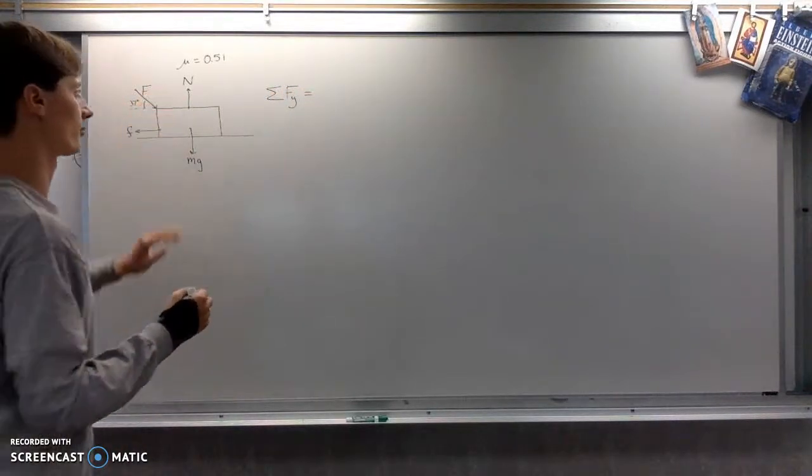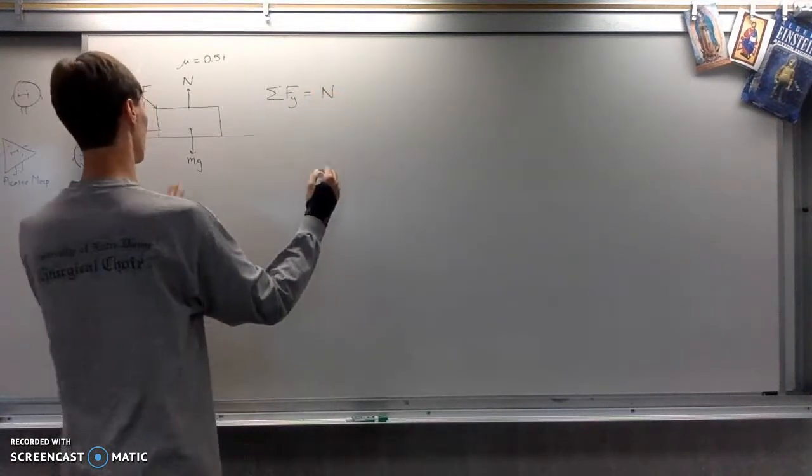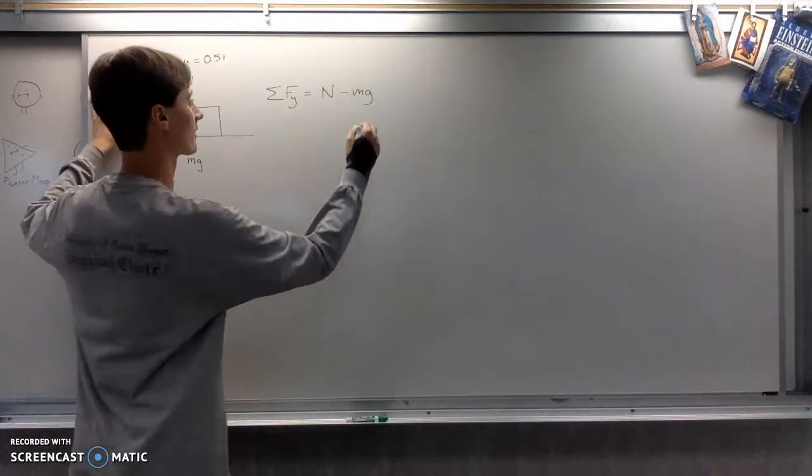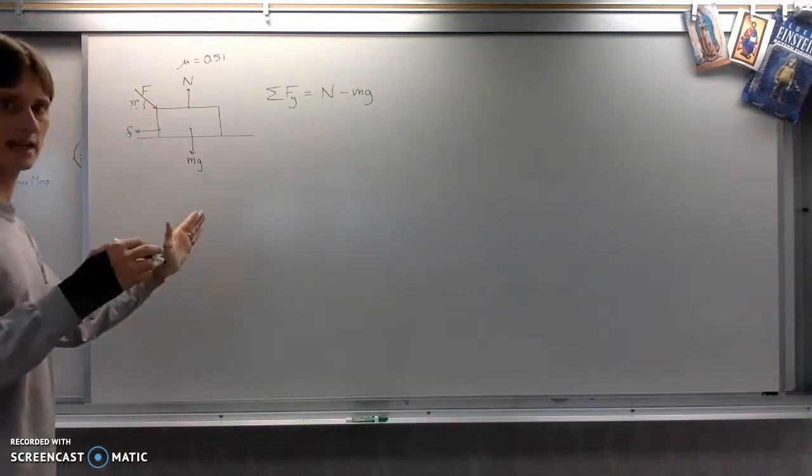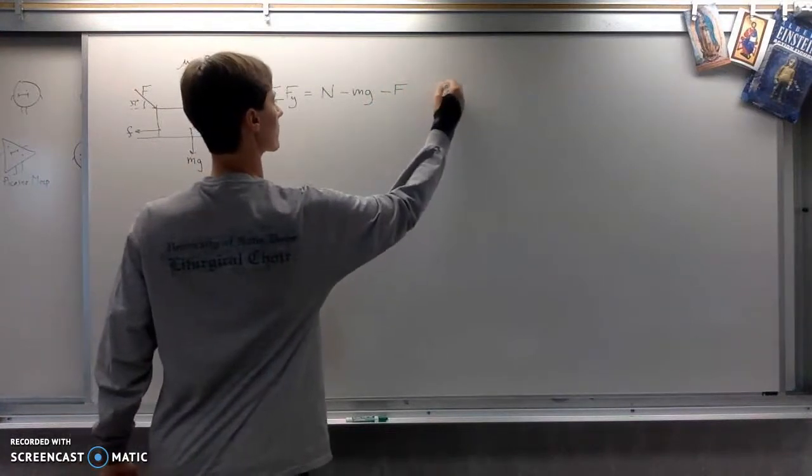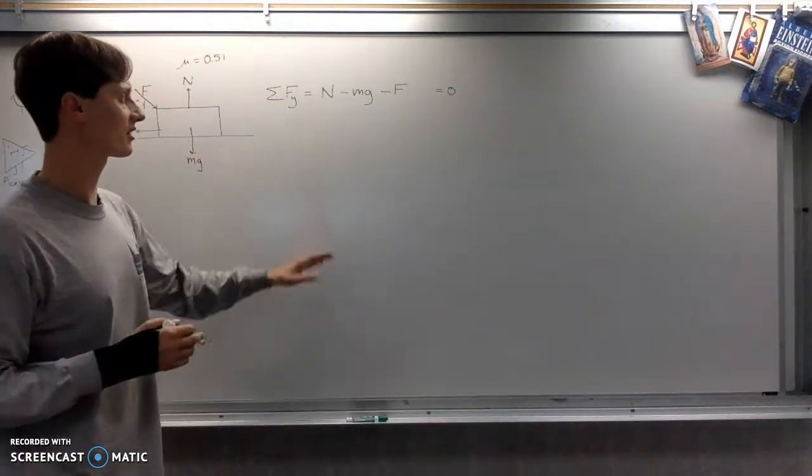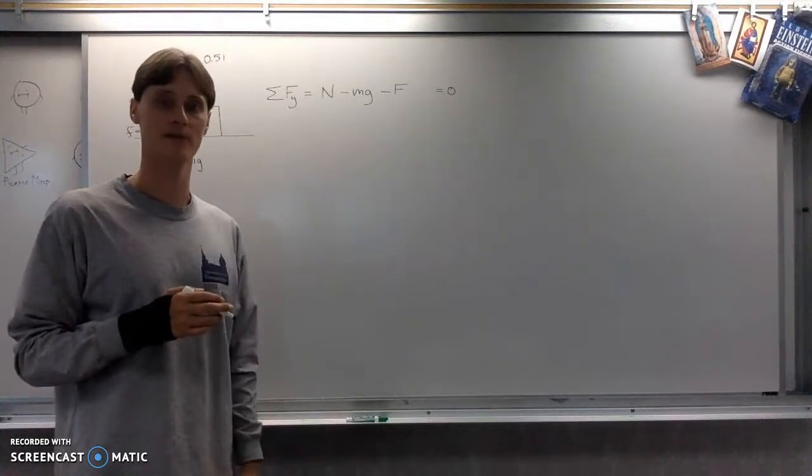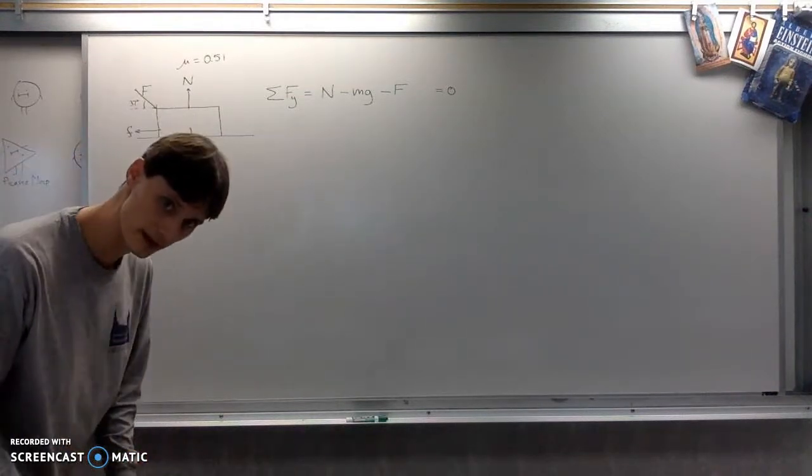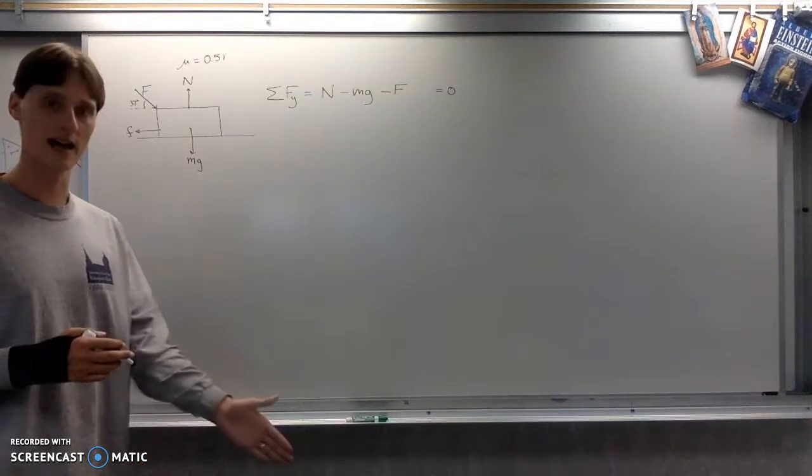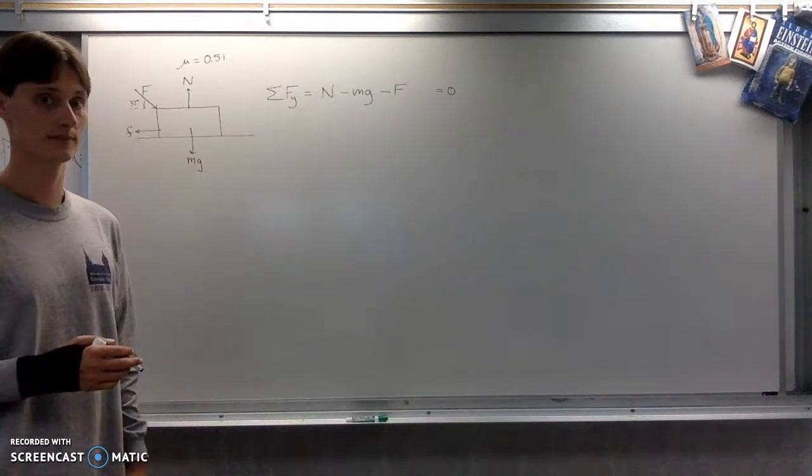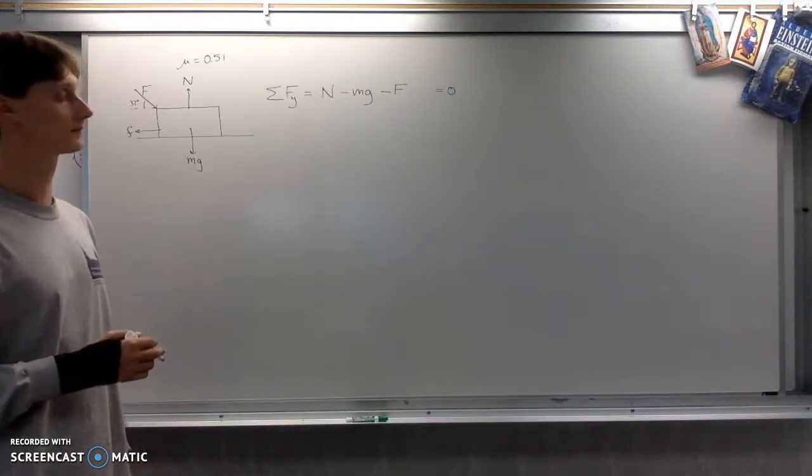All right, so let's see what happens here if we write an equation for the sum of the vertical forces. We will get, all right, normal force up, gravity down. And then we have this applied force here, also kind of down-ish. So it'll be minus something. But it's not just going to be N minus Mg minus F. That would be incorrect because this is applied at an angle. It's not 250 N straight down on the couch. It's 250 N at an angle. So that means a trig function is involved. So pause the video again. Figure out the trig function.